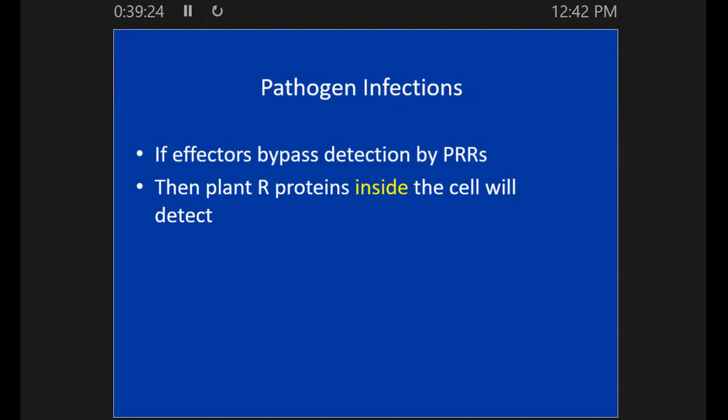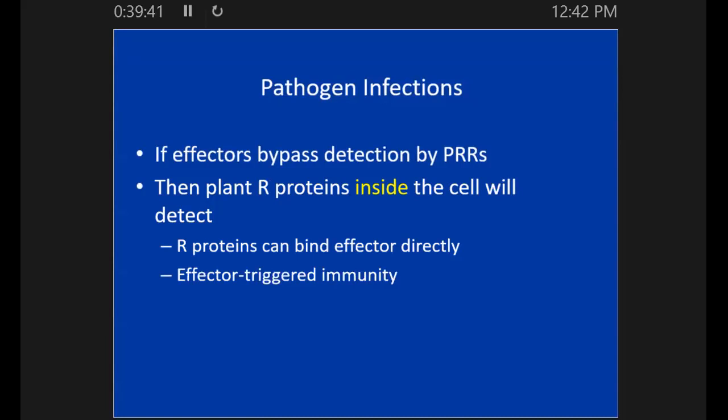Well, the plant has a second line of defense. So inside the cells, there can be what they call R proteins that are floating around in the cytoplasm. And if they encounter one of these effector molecules, then it can cause the plant to still mount a defense. And so they call that idea effector triggered immunity. So the effector could be a toxin that gets all the way in, or something like that, that is foreign to the plant. It's a non-plant molecule.